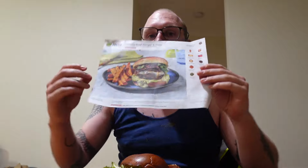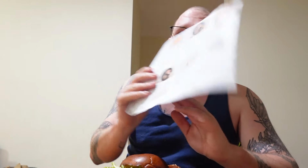So, for those of you who don't know what HelloFresh is, they give you a box and it has all the ingredients in it. They deliver it to your door and they give you recipe cards. Depending on which one you buy, you might get 3, 4, 5, maybe 6 meals. Minimum they serve is 2 people, maximum I think is 4, maybe it's more, maybe it's 5. I'm one person, so I just buy a box for 2 people, 3 meals, and it gets me 6 meals, or sometimes more out of it. I've never actually used HelloFresh before, first time. I used Dinnerly a couple of weeks ago, and my camera batteries were dead, so I didn't film it. I wanted to. I got a burger then too, but I didn't film it, but anyway.